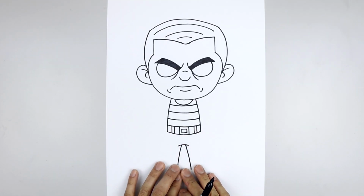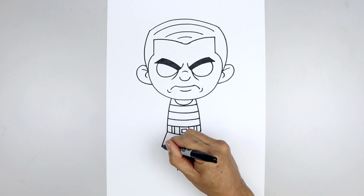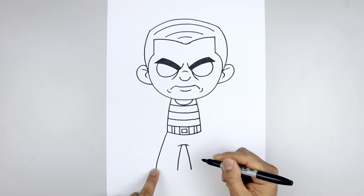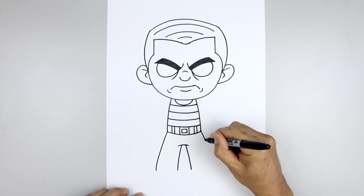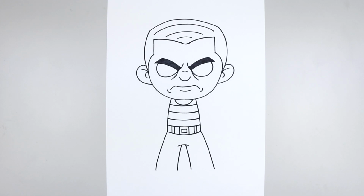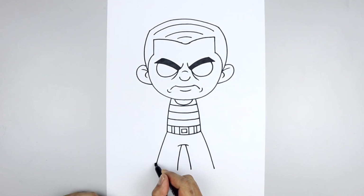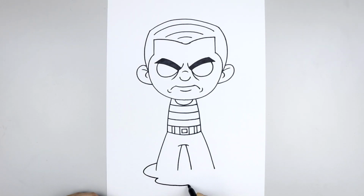Now we're going to blend the legs into a pool of sand. So let's go back up to the hips, draw the outside of the leg. We're going to go out and then down towards the same height we have on the inside. And we'll add that pool of sand. On the left side, we're going to step up, curve out, and then bend that in, go out, across the middle, up, and then in.